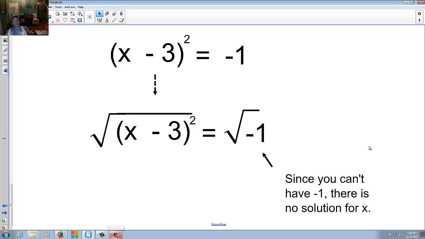But here I have a square root of negative 1. Remember, you can't have the square root of a negative at this juncture. Therefore, the problem ends. In Algebra 2, there's a continuance. But for now, it is the end.